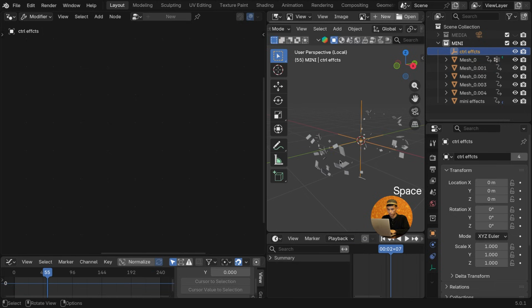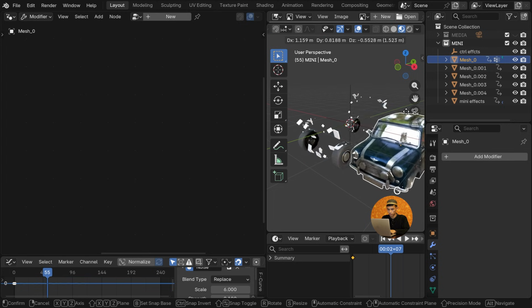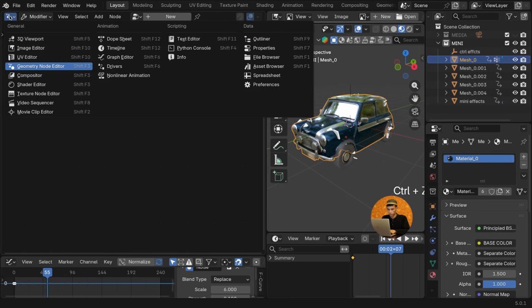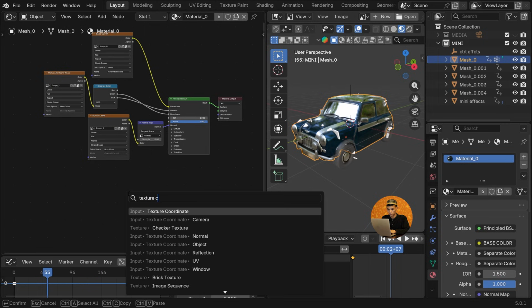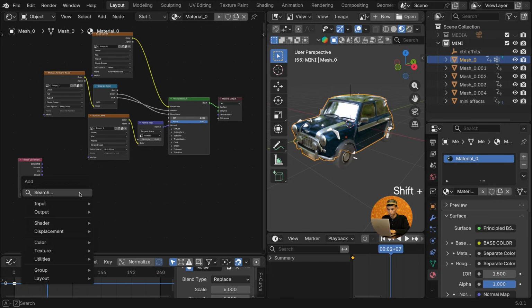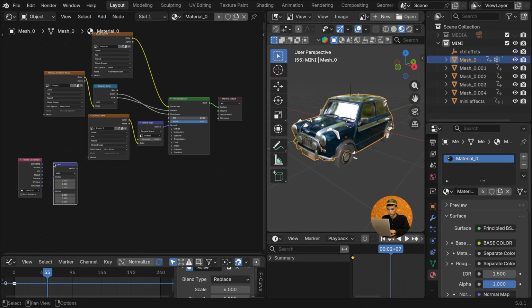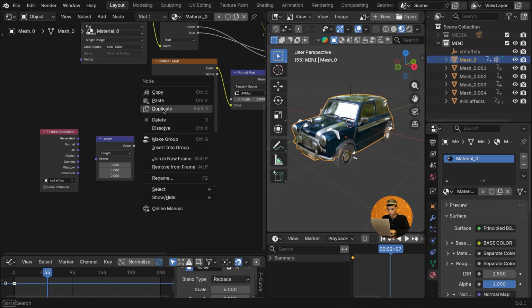Now for the transformation effect combined with shader nodes. This creates a dissolve effect where the mesh disappears with small sci-fi block patterns that follow the controller object. First, set up the controller system by adding a texture coordinate node to pull coordinates from the controller object. Add a vector math length node to calculate distance and a value node named expansion to control the radius of the effect area.